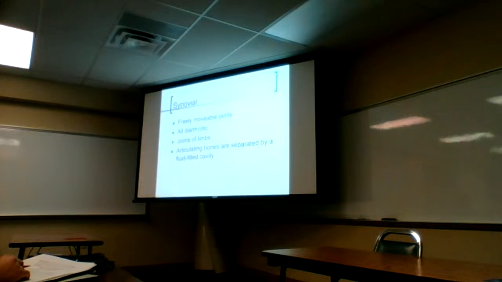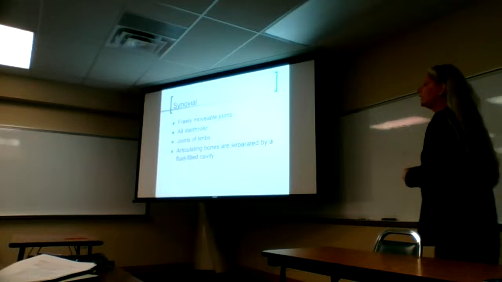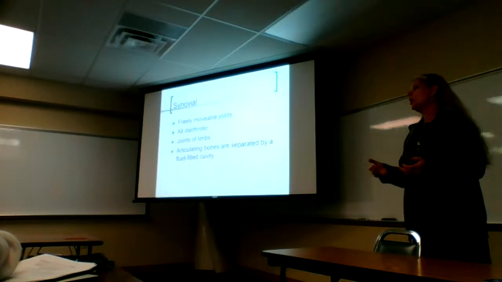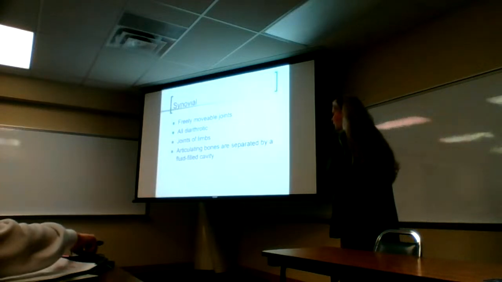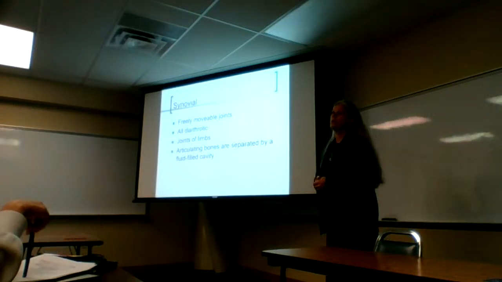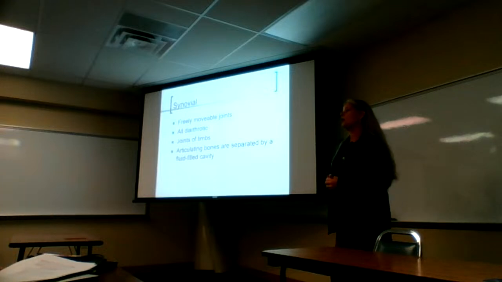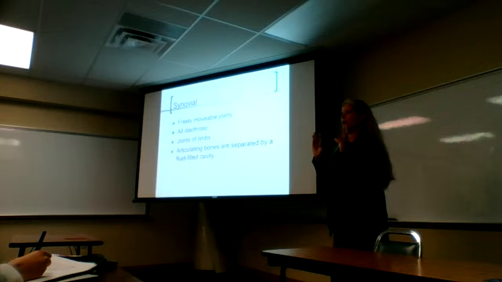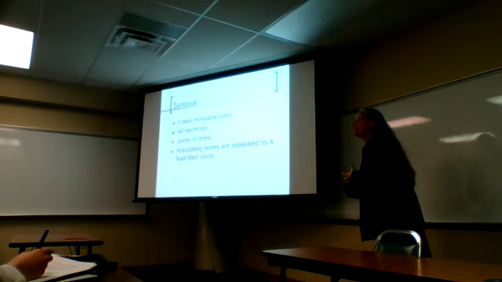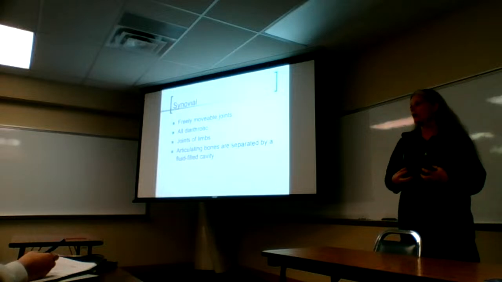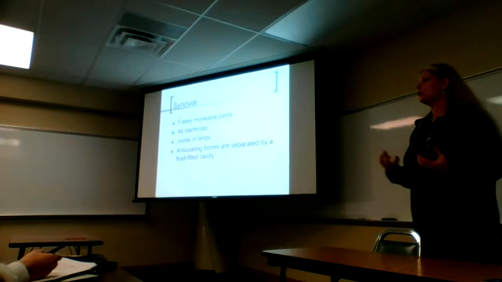Then we have the synovial joints. So this is the rest of the chapter because moving stuff. So synovial joints are freely movable. So every single one is diarthrotic, can move around and hold all that kind of fun stuff. This one we often associate with the limb, so the appendicular skeleton, though we obviously do have some in the axial skeleton. We're talking moving the mouth around, of course we're moving. So you're going to have articulating bones separated by a fluid-filled cavity. And that cavity is what allows for the movement to happen.